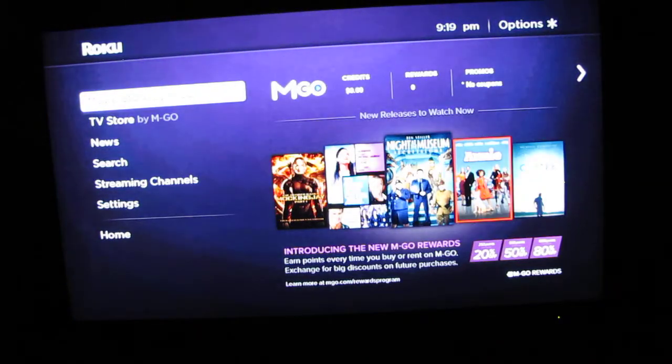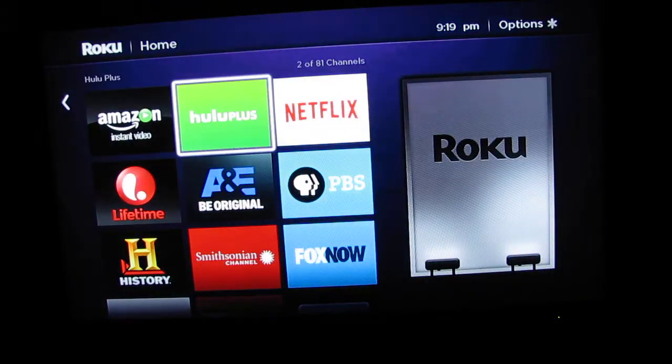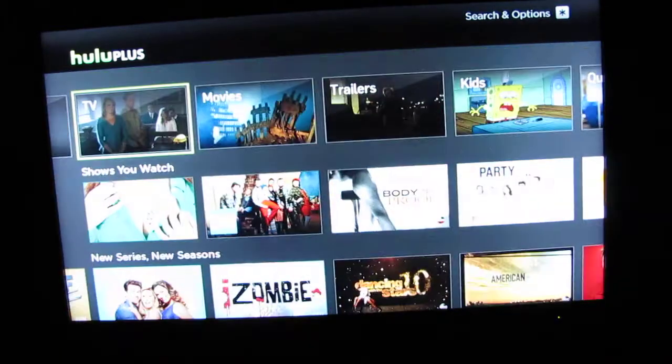It's a little box, like I said, about the size of a deck of cards. It costs, last I checked, right around $99. So you want to see how fast it can bring up a TV show for you. It doesn't really take much time at all.